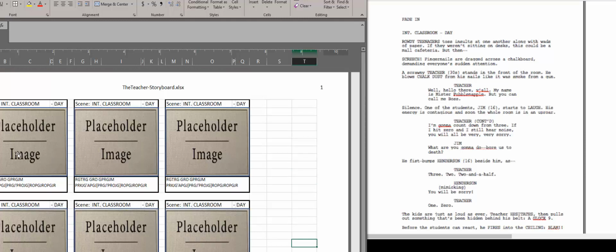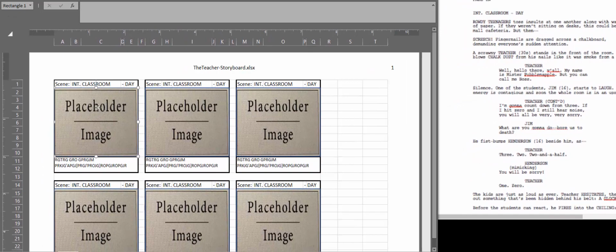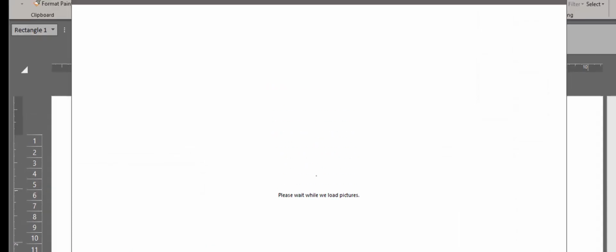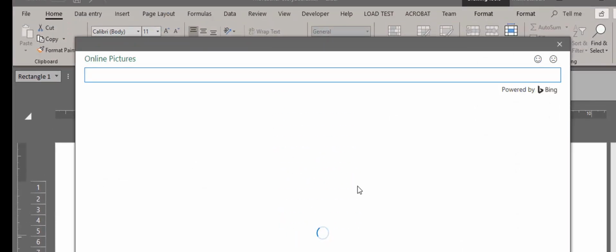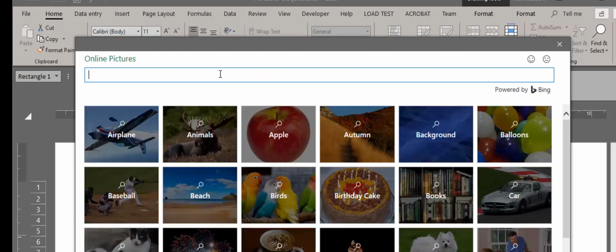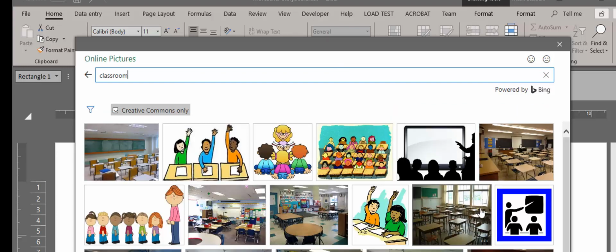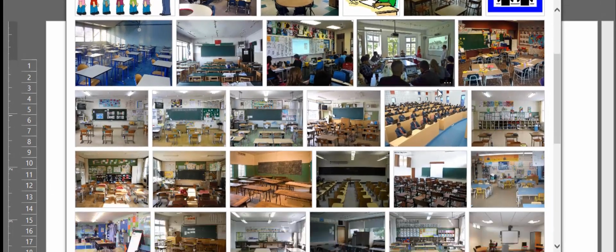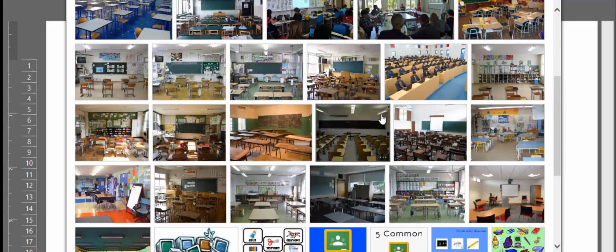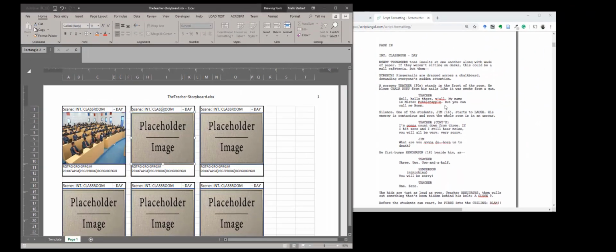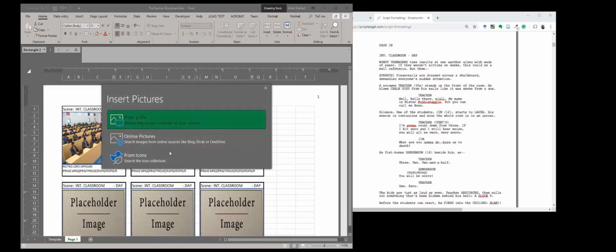So now what I can do is just go in here and change my image. So I'm going to right click, fill, picture, and I can change the image. I can start breaking down my script. And I'm going to search for classroom. I'm basically searching for anything that's close enough that I don't have to really make any images right now. But you can make your own images and save them on the hard drive and then put those in there as well. And now I can go in here and use the classroom image that I wanted. And I already know it's going to fit. There's no resizing here. And then I can see the teachers talking. So I'm going to right click over here, fill, picture, here.